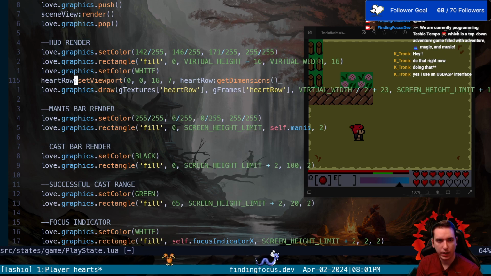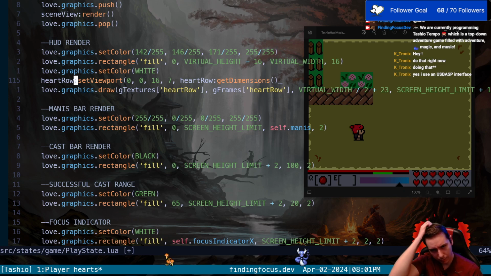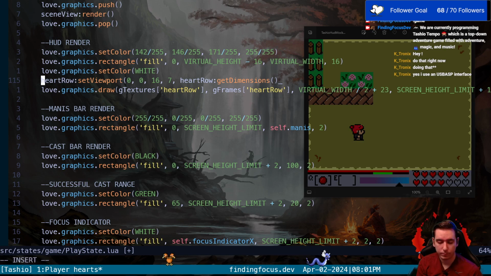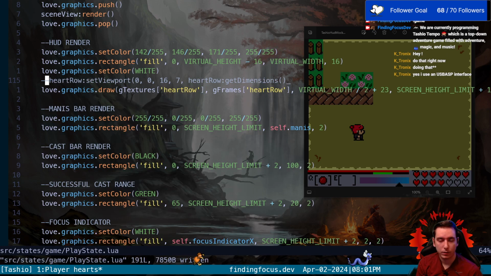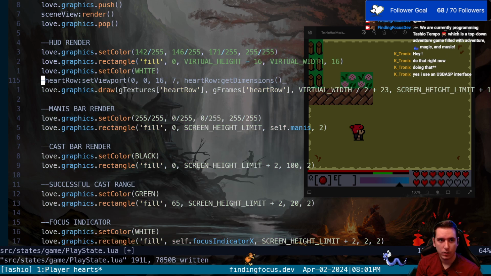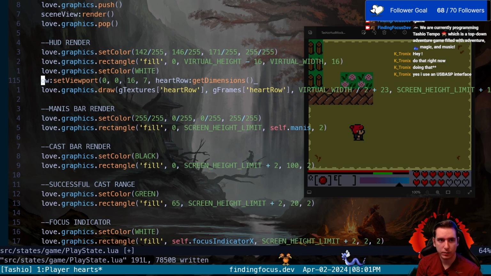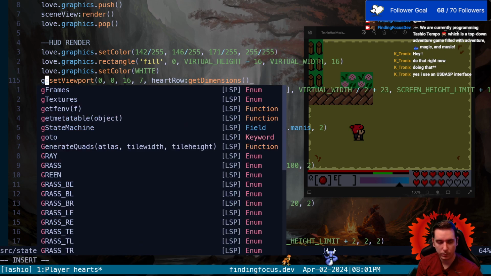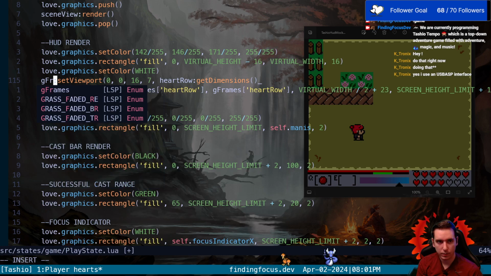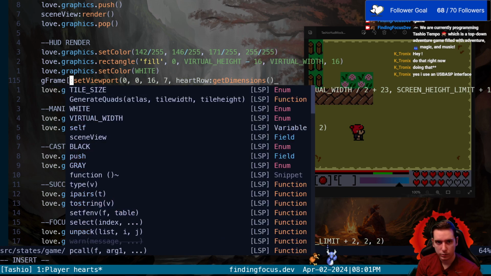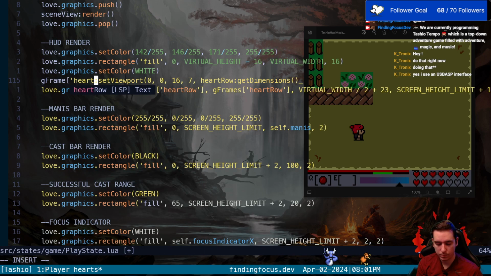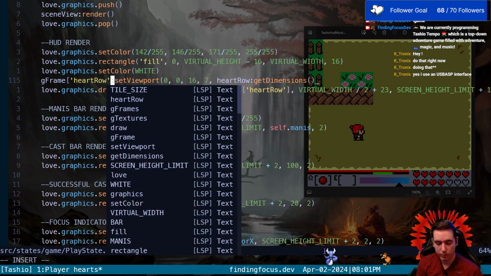Like this, we say, hey, our heart row drawable. But that's the global, that's the global. That's going to mess things up. Okay, so maybe we say G frames of our heart row, and we run set viewport on that.